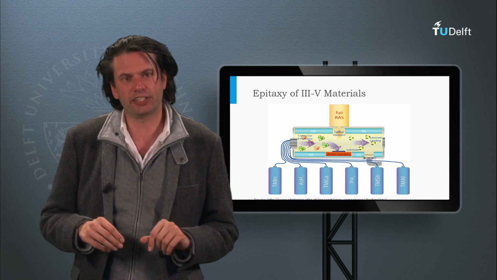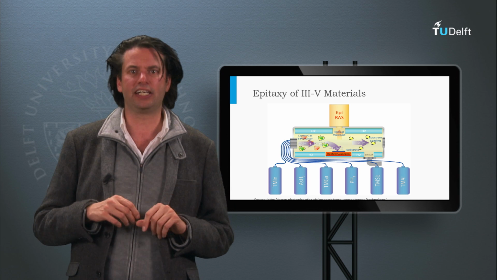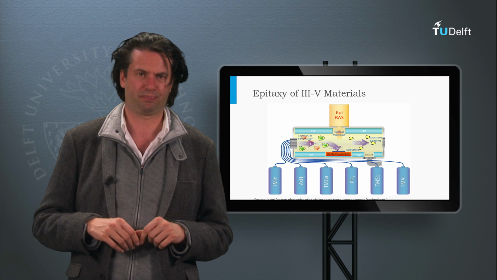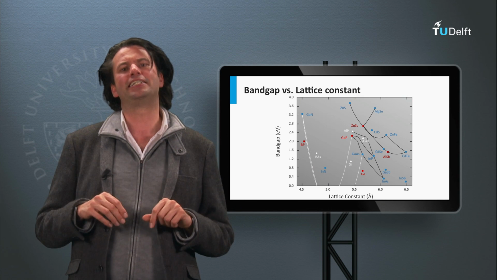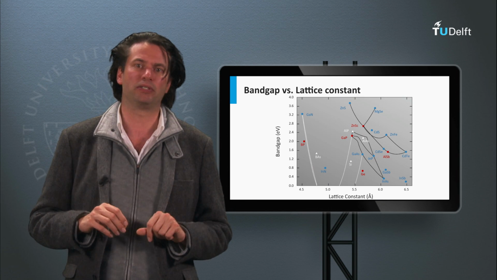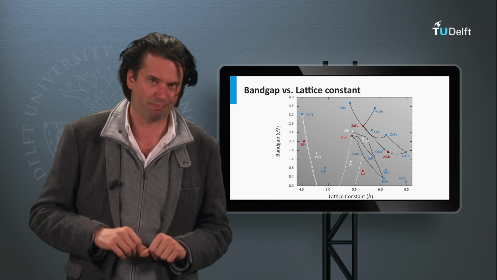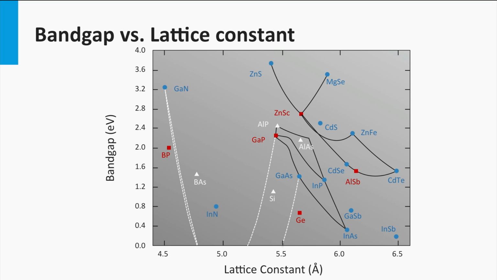The deposition method is expensive, as similar techniques are used to make III-V based semiconductor devices on the scale of chips. A challenge of making these crystalline III-V semiconductor materials is that the lattice constants of the various materials are not the same. As you can see in this graph, with on the vertical axis the bandgap and on the horizontal axis the lattice constant, every semiconductor material is unique.